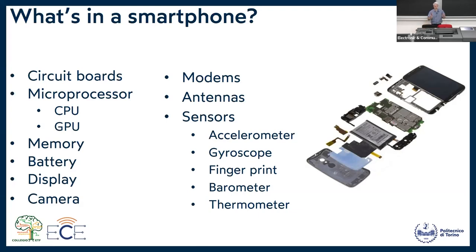And then there is something that is a bit less immediate, and that's exactly what Professor Montorsi will explain to you: how to transmit and how to receive. So you need a modem, and that was the antenna, the rover and the antenna here, then you need the antennas and so on and so forth, and then you have sensors here and there.